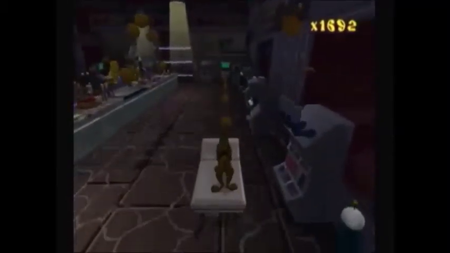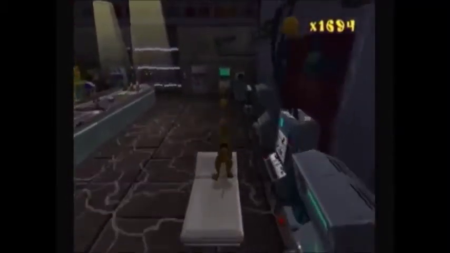Now, it is very dangerous in this room because the floor is electrified. If you touch the floor, you will die instantly. So you don't want to touch the floor at all. What you need to do is wait for these gurneys to come close and use them to get around this room. So jump on the first one and ride it through this trail of Scooby snacks.